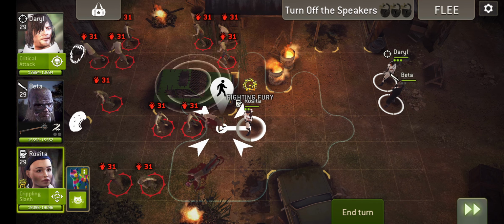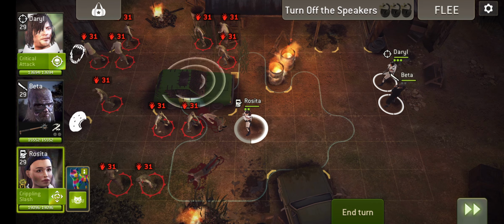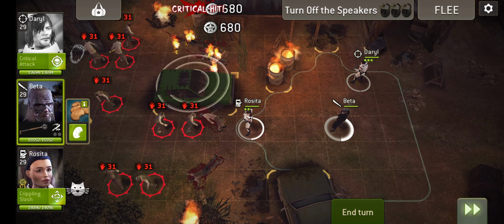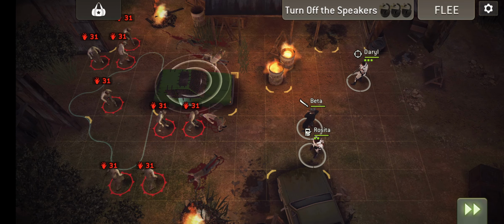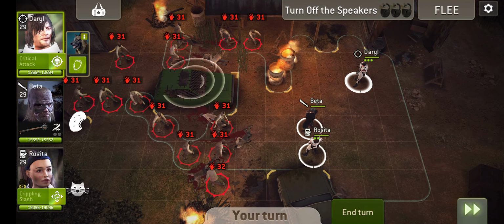Right, what does this mean? Can Rosita attack? No. So she gains an attack if someone is still adjacent. So I guess somebody really has to still be alive for her to be able to do that part of her leadership trait. New Walkers are going to flood in.